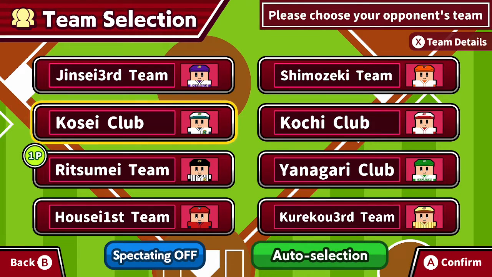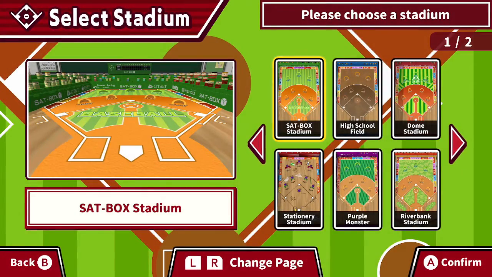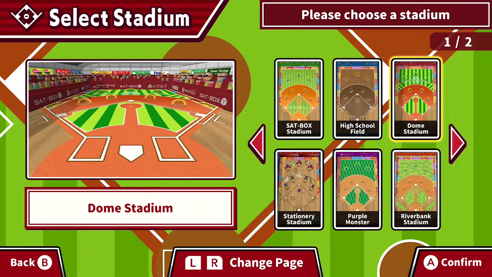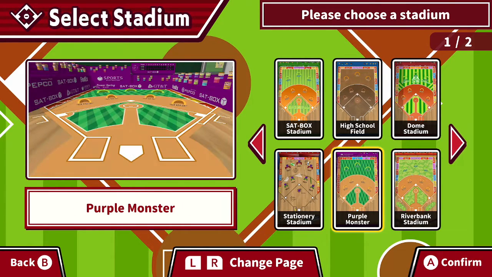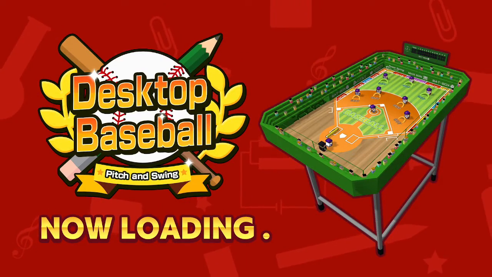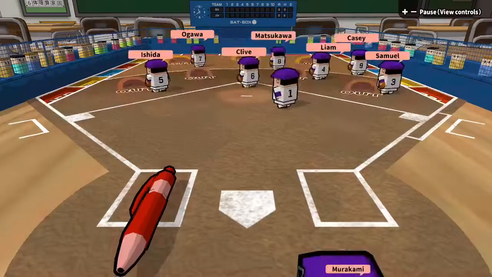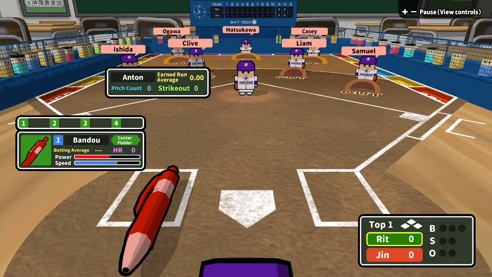Kochi or... I don't know, dude. I don't even know who any of these teams are. Setbox High School. Ooh, look at the high school field, dude. Stationary stadium. I want to go on the high school. I think I want to be on a high school field where it's all dirt. Play ball.